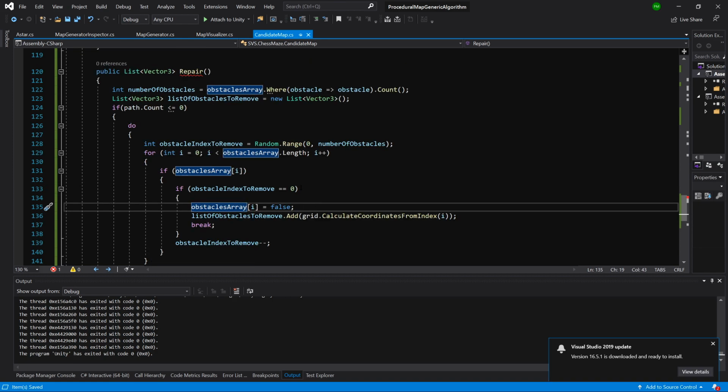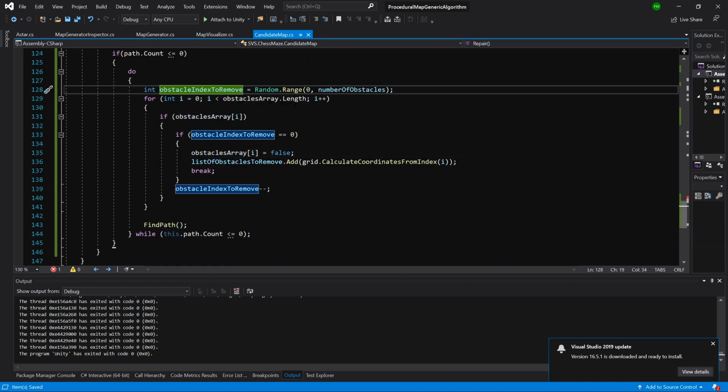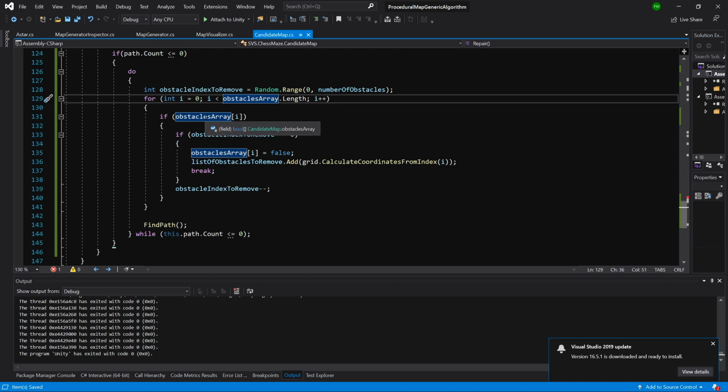So basically our obstacles array has, I think, 121 spots when we set our grid to 11 by 11, and we want to remove the 5th obstacle. So we loop through each obstacle array field and check if it is true.